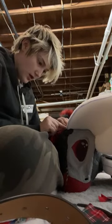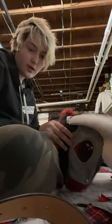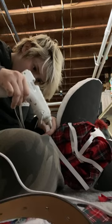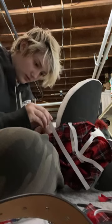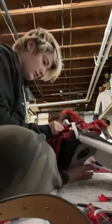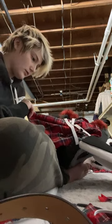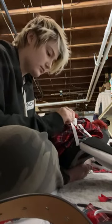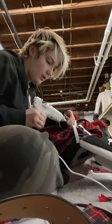Okay, there's one strap. I need to get one more strap. Stop spamming. One second! I'm live! And I'm hot gluing stuff!